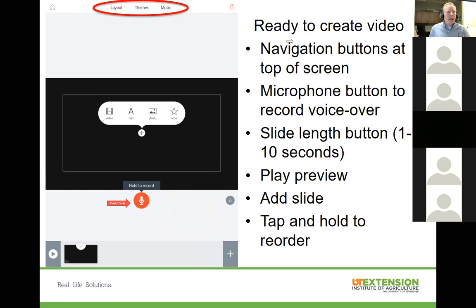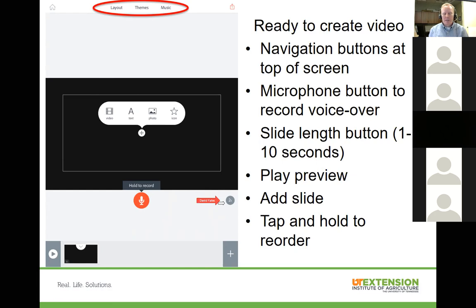Another thing that we have on this screen that I think gets overlooked, especially the first time around, is the little button on the right-hand side of the screen. It's just a little dot, and as a default, it's going to have 2X in it. Well, that is the length of how long that slide is going to appear on the screen. So if you tap on that, it's going to be a slider scale, and you can change it from 1 up to 10 seconds.